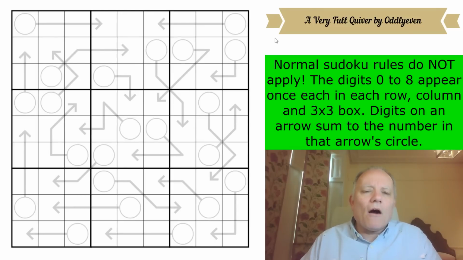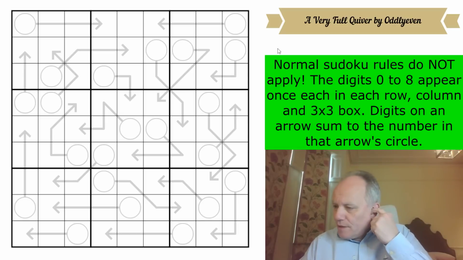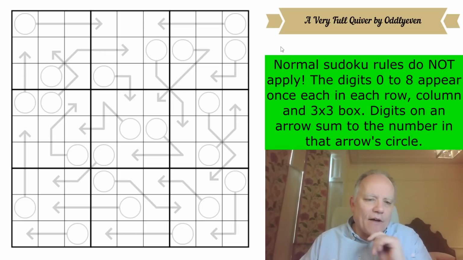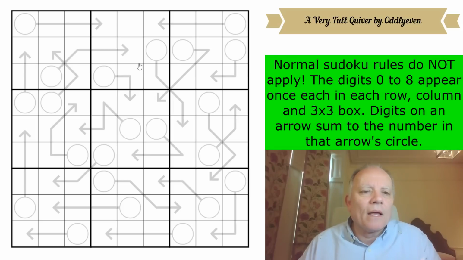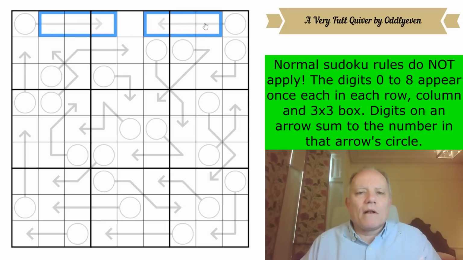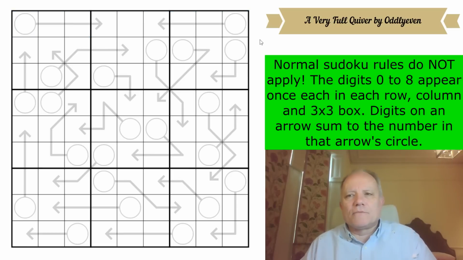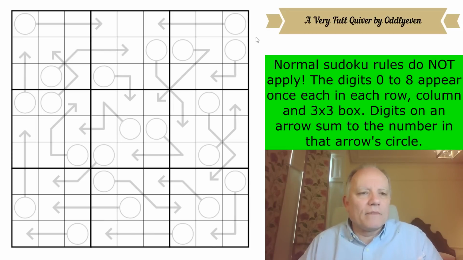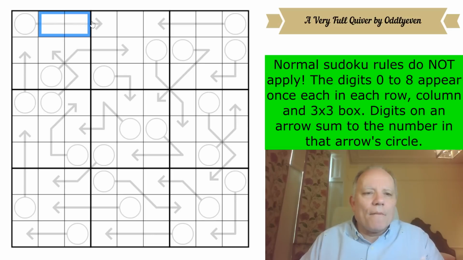Right. Well, an important thing to know is we're going to have a new secret today. Now, sometimes we tell you a secret about 9x9 Sudoku where you're putting 1 to 9 in the grid, and that is the total of every row, column, and box. Well, the good news is there will be a total that is the same for every row, column, and box in this puzzle, but it won't be 45. Every row, column, and box in this puzzle adds up to 36, I believe, because I've subtracted 9 from the normal 1 to 9 total, and I get 36, which, given that I'm subtracting 9 and adding 0, must be right.